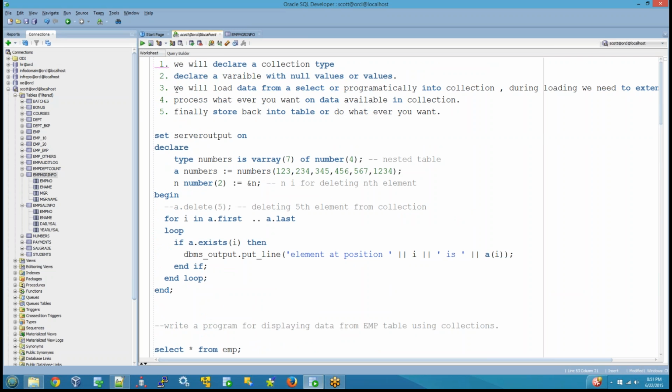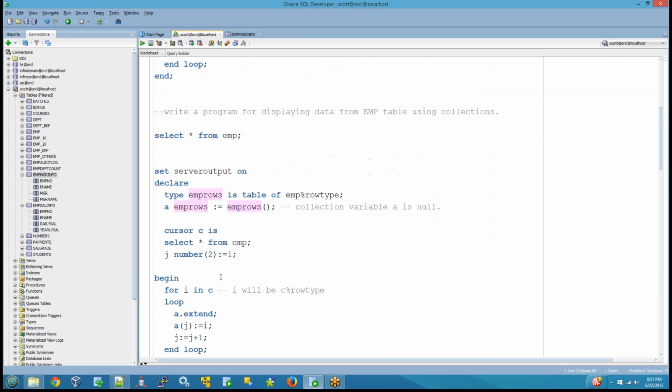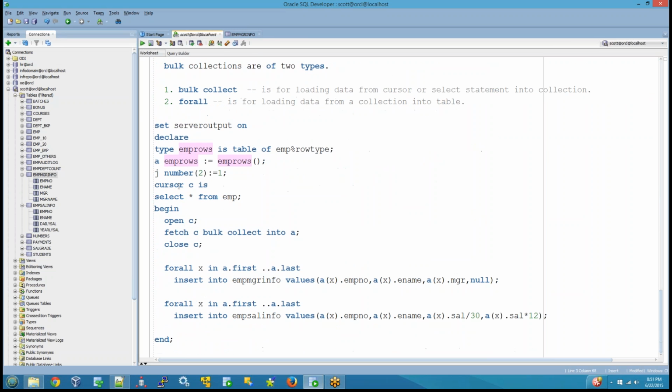First two are clear. Now we load the data from a select statement or programmatically into the collection. A is our collection variable, and we are loading the data into this collection variable from this fetch statement.